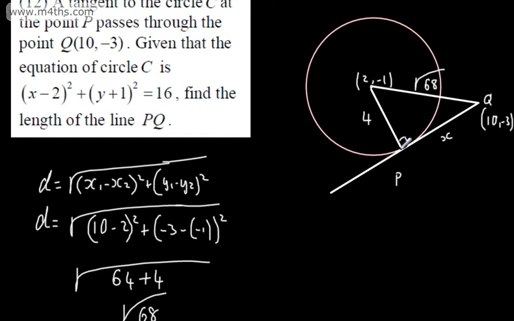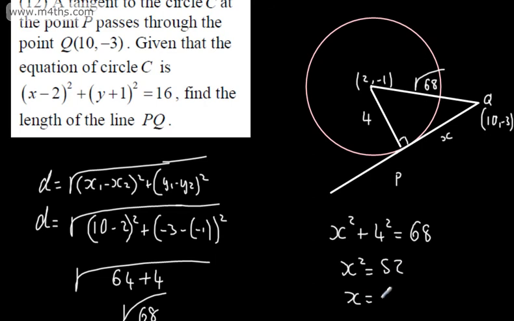This is where Pythagoras Theorem comes in. I've got now this length, I've got the hypotenuse, I need to find a shorter length. So by Pythagoras we can say x squared plus 4 squared is equal to root 68 squared. So if I just put that on, that's going to be 68. So if we consider x squared is going to be equal to 68 minus 16, which is 52. So x will be the positive root of this.